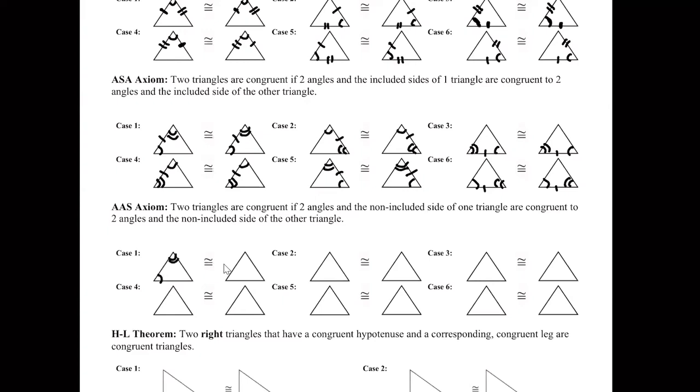I have two angles, but not this side. That one would be one that wouldn't be part of this because that would make it ASA, right? So it would either be this scenario, or this one, right? So the pair of corresponding congruent sides is not in between those two angles.